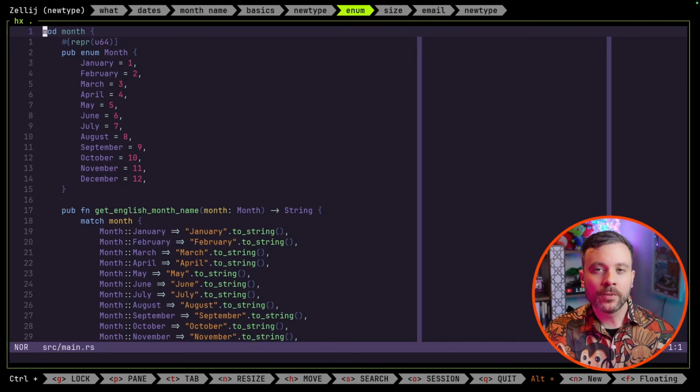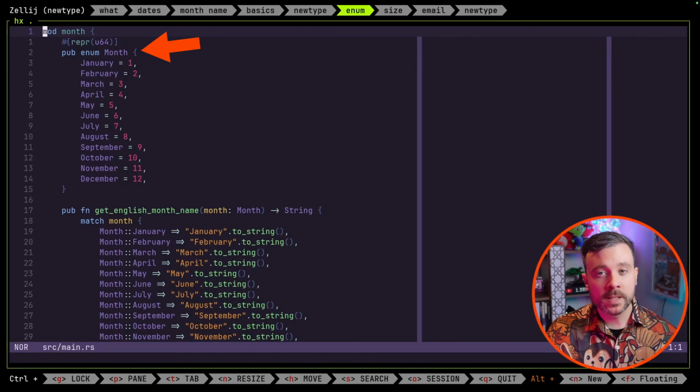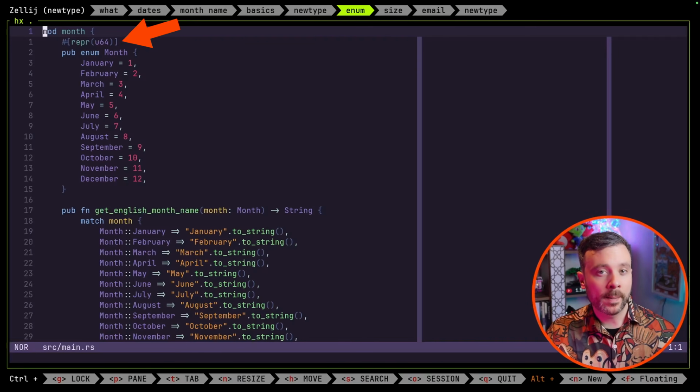Our program is written in English, so why use numbers to represent the months in our code at all? Plus, dealing with numbers is why we still need to have that panic in our getEnglishMonthName function. We can change how we model month in our code without changing its underlying numeric representation by changing it to an enum and specifying the enum's discriminant type with the repr attribute.